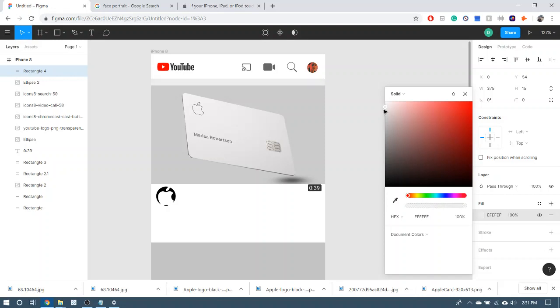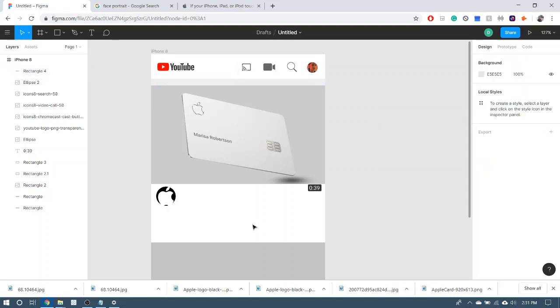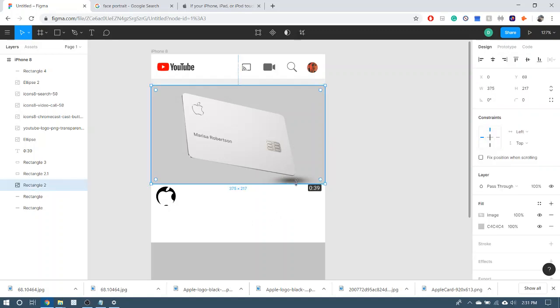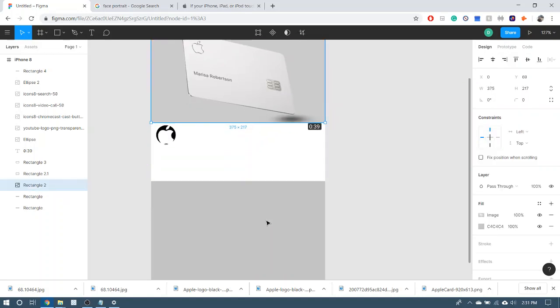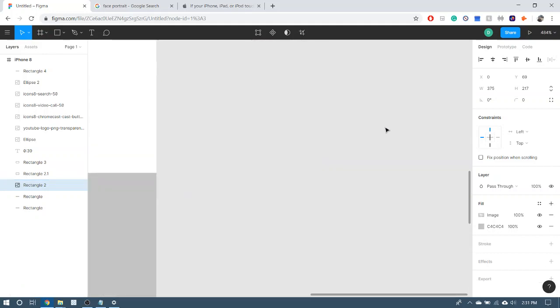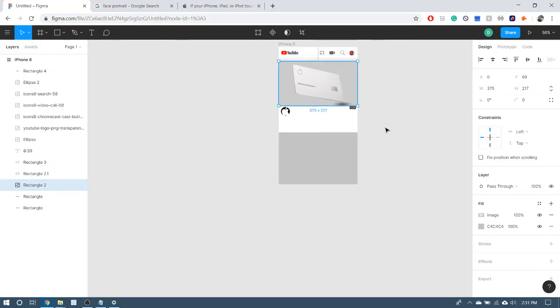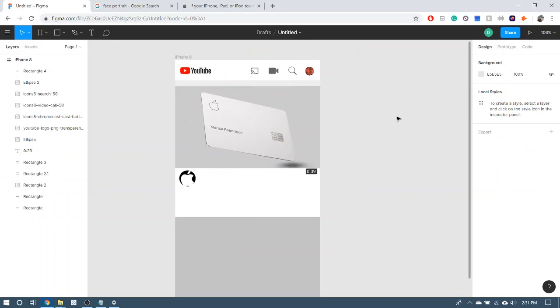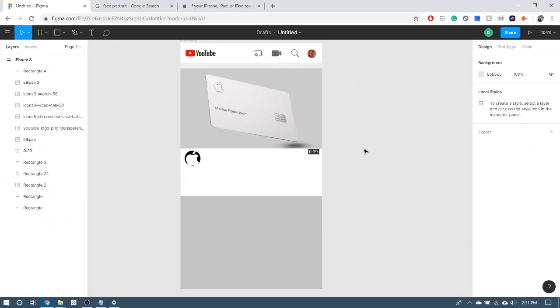Something like that. So next step is to do the icons at the bottom. So we're going to do that as well. As you can see, our app is coming together.